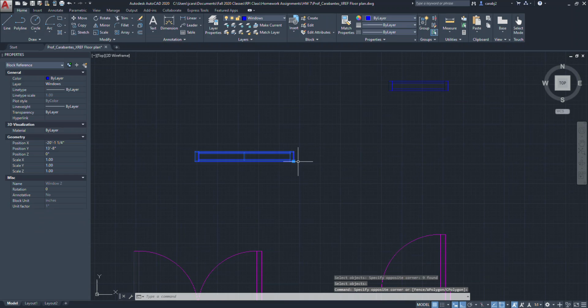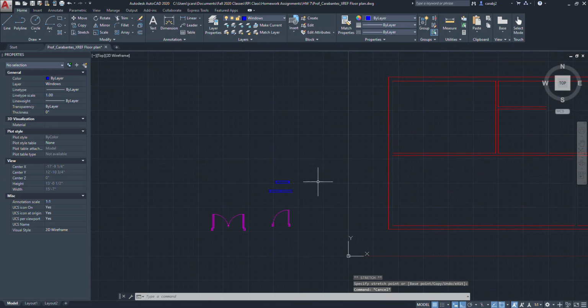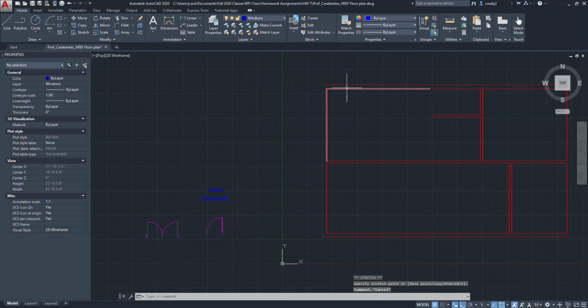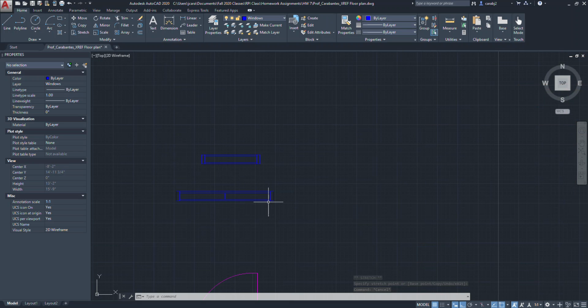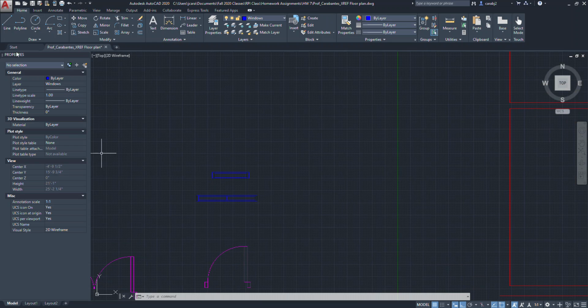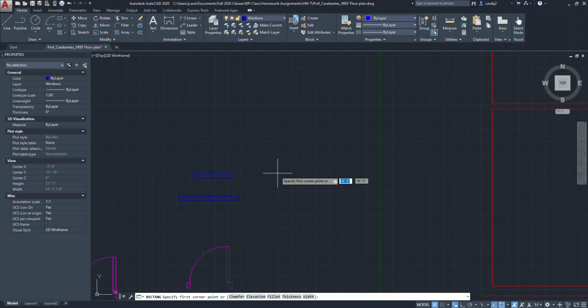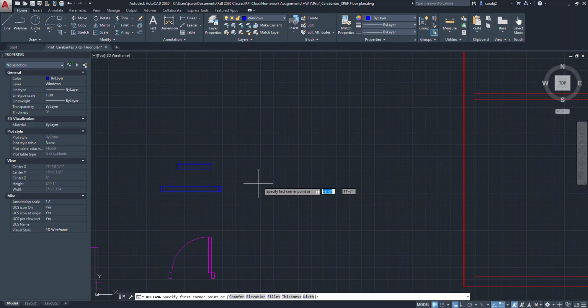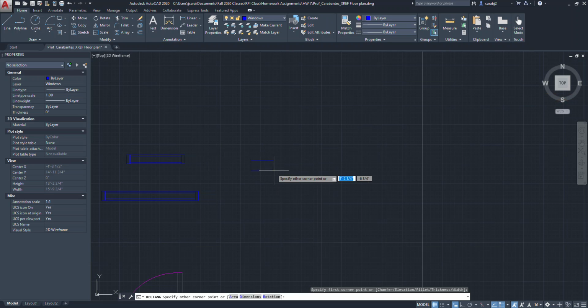Okay, so now that we have all of these as windows and blocks, what we should do is maybe make an exterior window, so we need to increase the thickness of one of these. So we can make another window by going to the rectangle and repeating those same steps. So click anywhere. We're going to do, let's say, 5 feet.